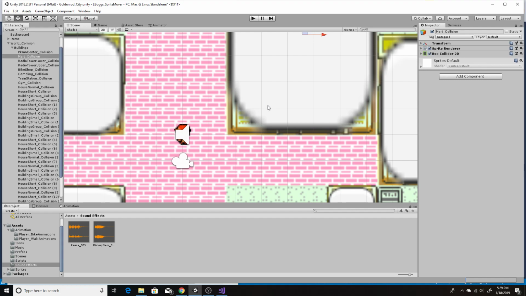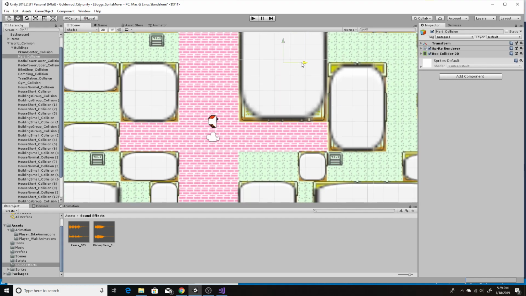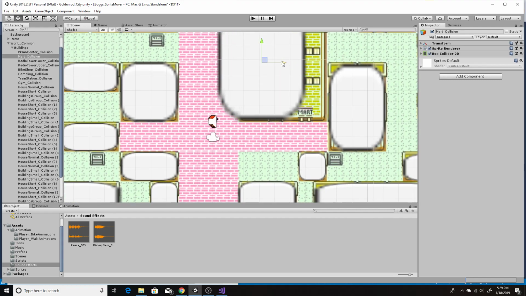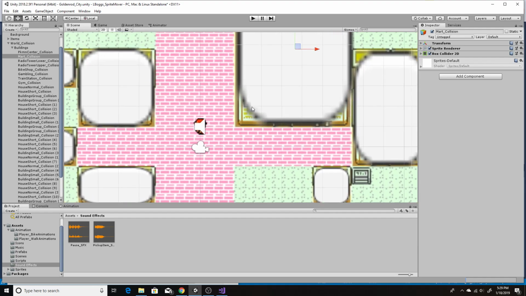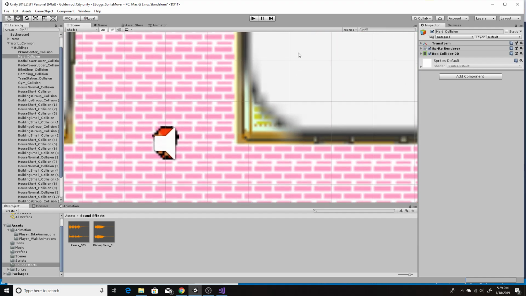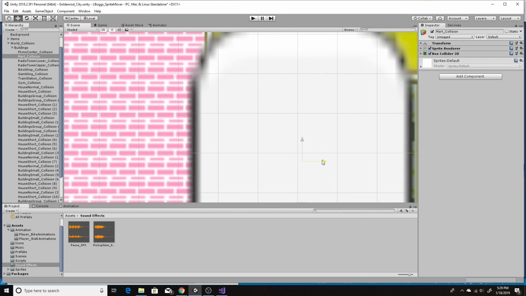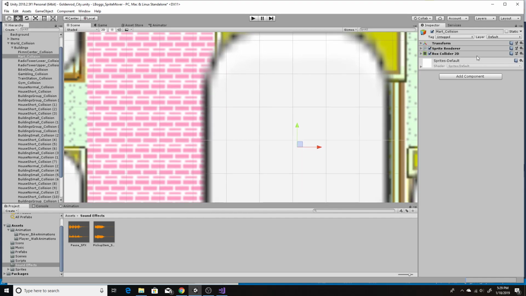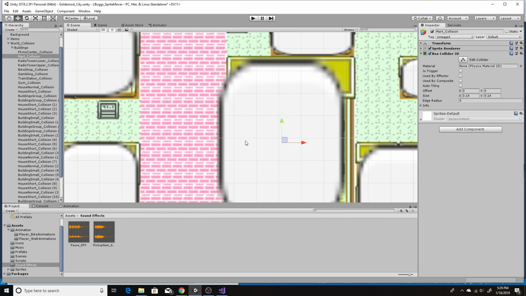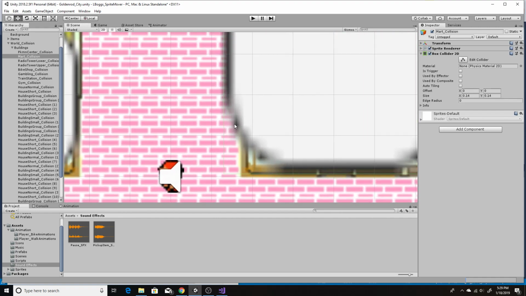on here is a square box collider. It's a little hard to see. Where's your box collider? There it is. I have to click on the component. It's just this fine green line here, but that is collision.